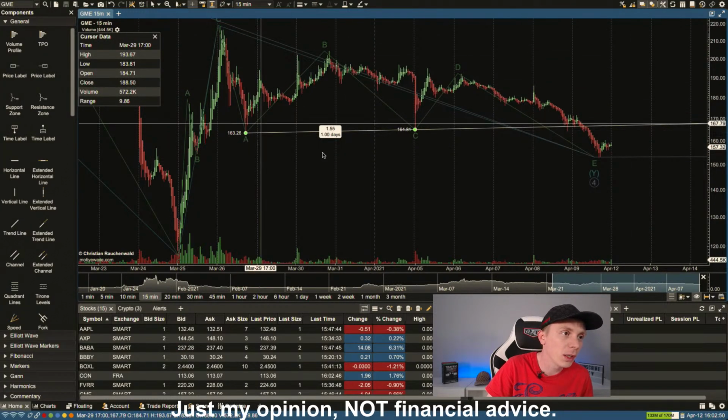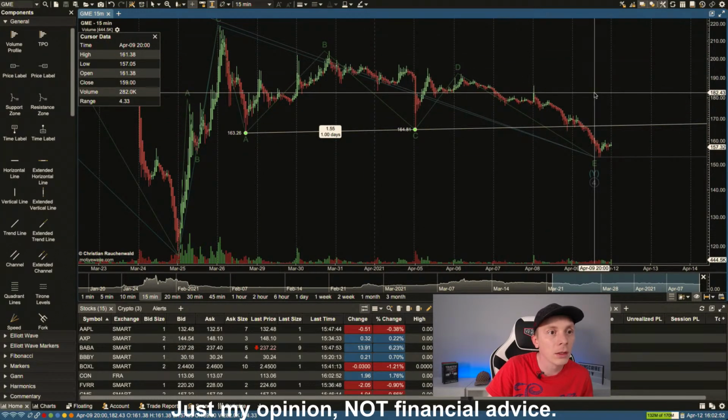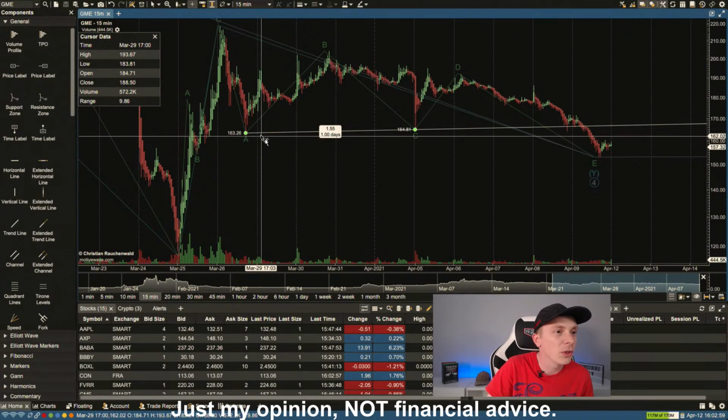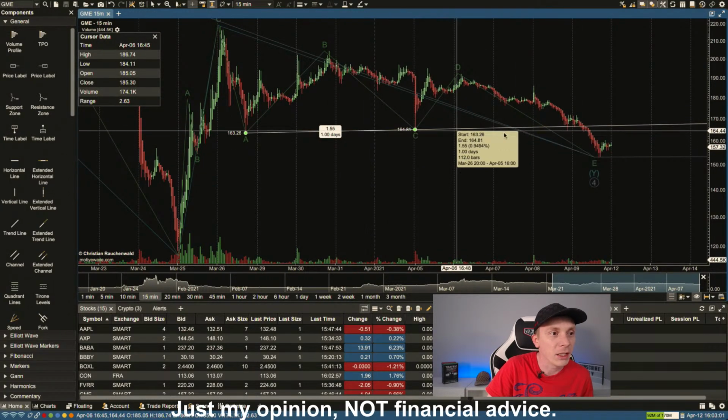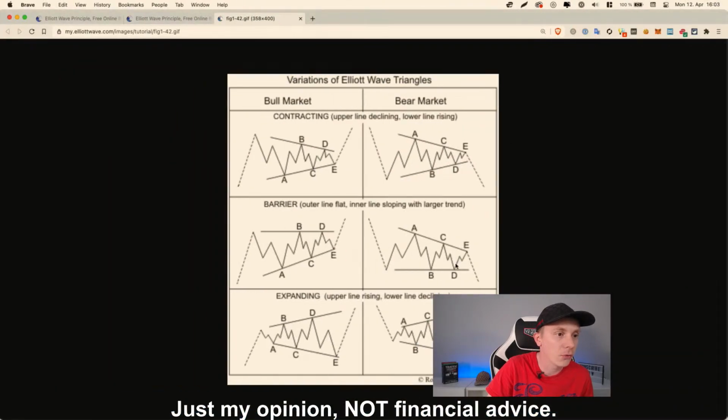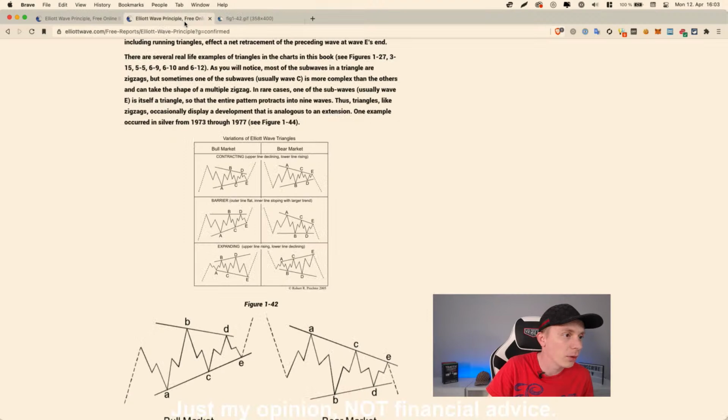So that's the only thing here. The triangle pattern fits nicely. And I'm going to show a few other things that confirm all of that. I'm just really confused by having the line here at the bottom. Yeah, that kind of throws me a little bit off. And so that we have here.